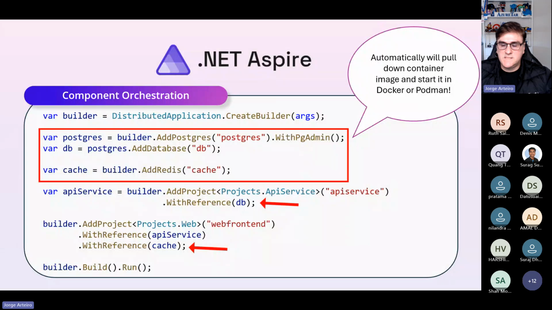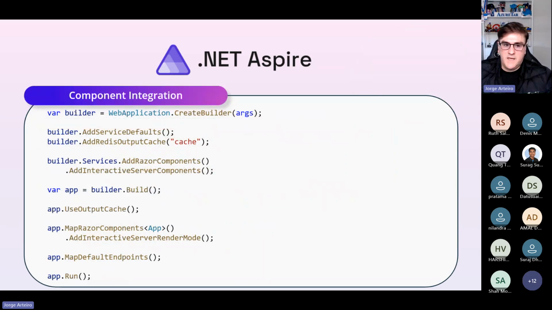And another thing is they're going to use Docker. Now, remember the Docker Desktop I was showing? For those components like Postgres and Redis, they're going to use your Docker. That's why Docker Desktop has to be running, or Podman, but I'm using Docker Desktop. Then they're going to pull the Docker image and run those components as a Docker container. You're going to see that.